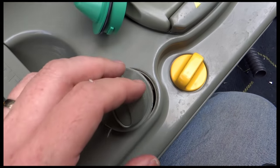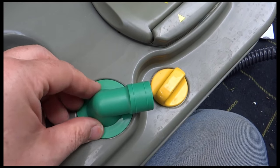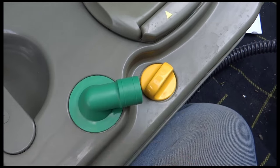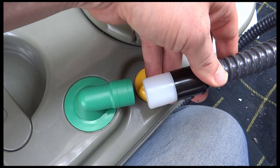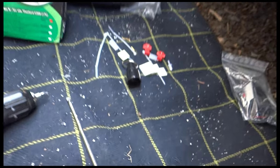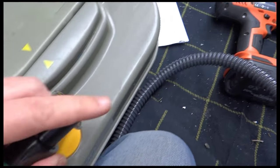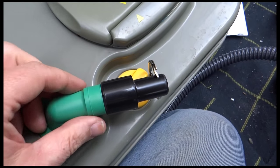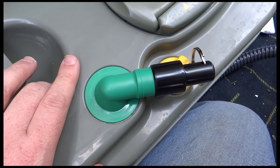And then let's come back to the video. Okay, so I'll pop that in and just twist it around. I'm sure there is a method to how you do it. I'll just twist it around a bit till it's popped in and then slotted in place. I took the end of the hose off because I found it a bit easier to do that. I think I'll just use the cap now. I'll just pop the cap on it for the time being. Just cap it off. There you go. Right, so that's that bit done. Right, moving on to the next bit.